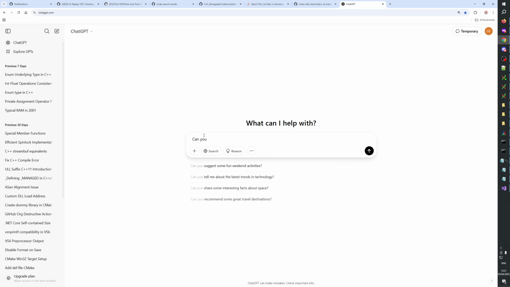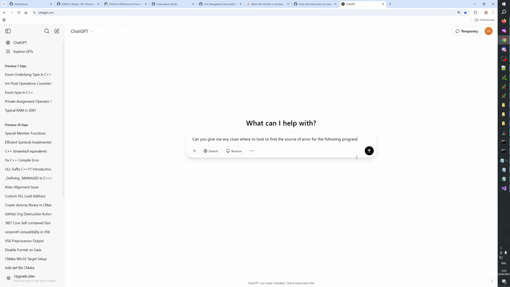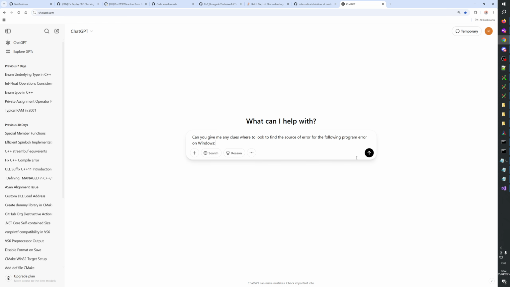Can you give me any clues where to look to find the source of error for the following program error on Windows?